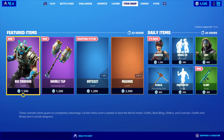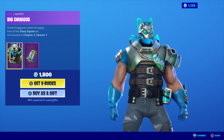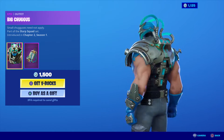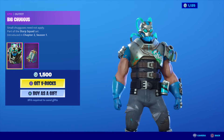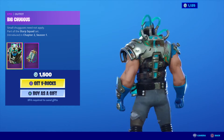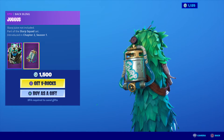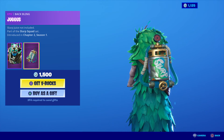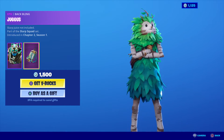Here are today's featured and daily items. We've got the Slurp Man, and the Bane — Bane is in store! Yes, it's 1500 V-Bucks. Look how awesome this outfit is — I'm going to get some V-Bucks today! And there's a back bling for it, as you can see on my current outfit, which I love — I call him the bush man.